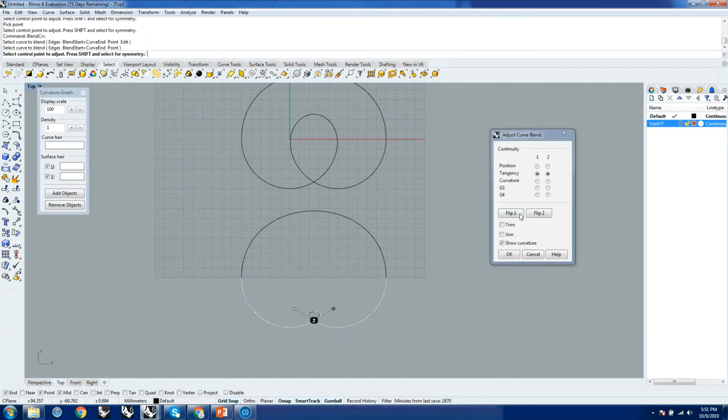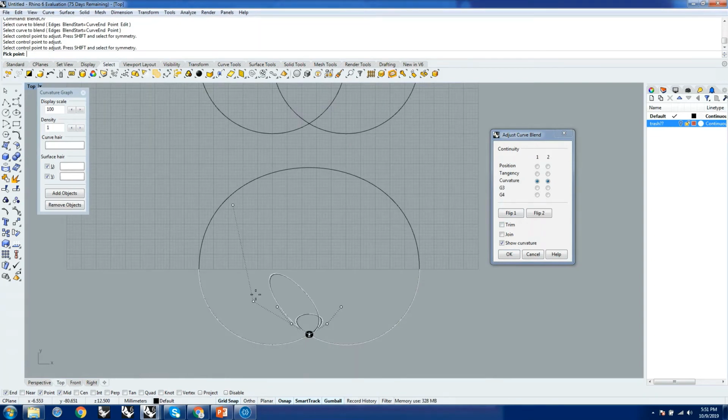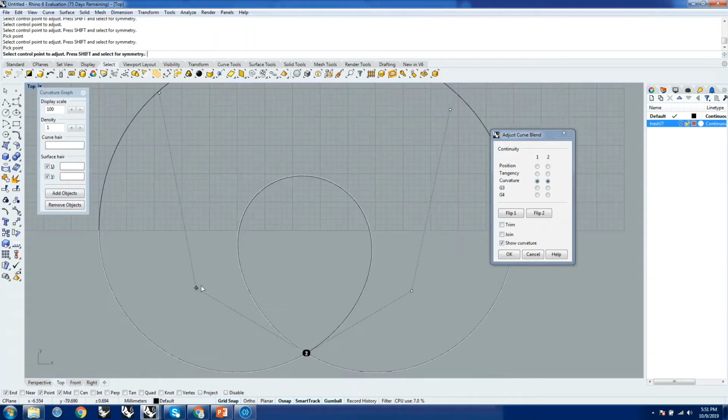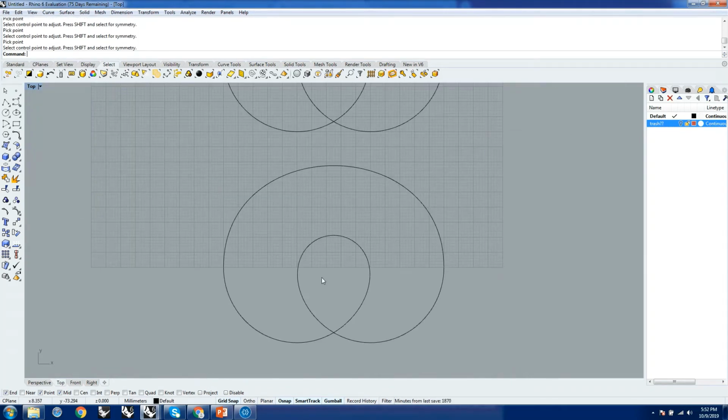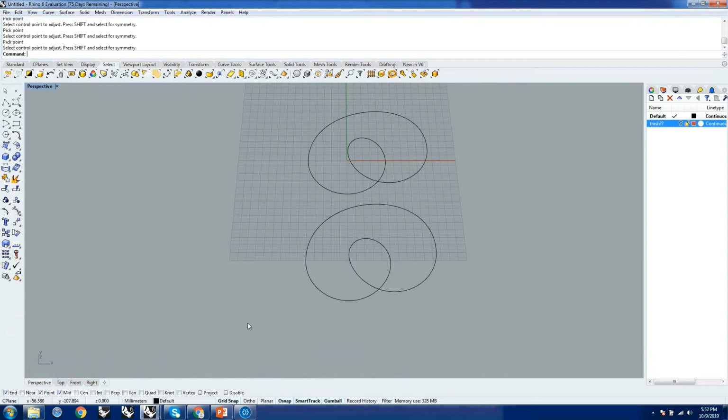So blend curve on the other edge as well, this time with a few more handles. So it goes this way and this way. And I hope they don't look off, yeah, this is more symmetrical, and we have this.